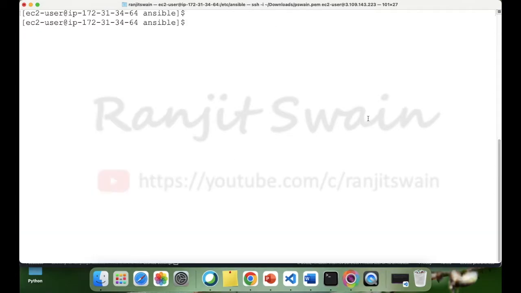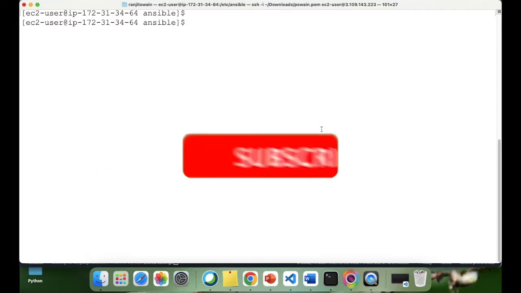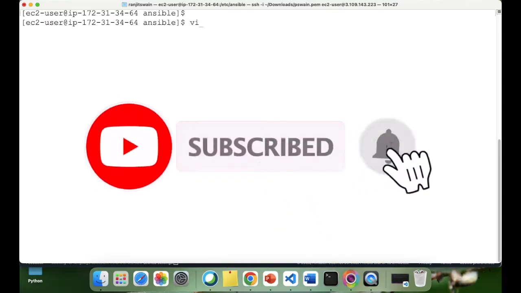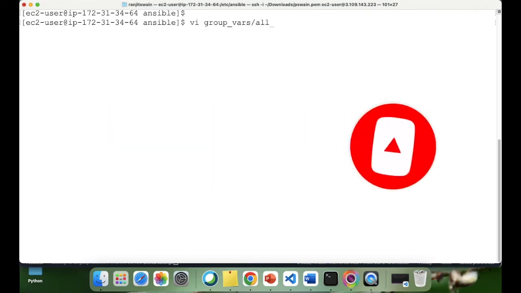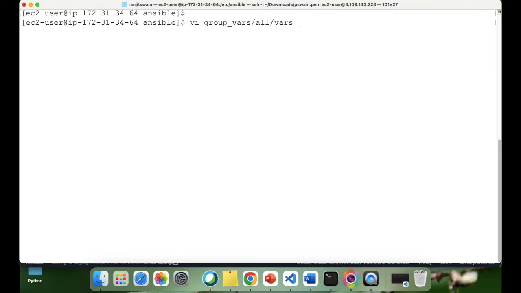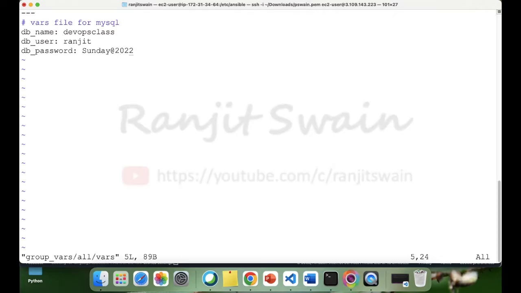Good. Now let's go ahead and add that vault variable in our vars file. I'll go to group_vars all, and we have this vars file. Instead of this password, we'll just replace it with the vault variable. So let me remove this. How do we add the vault variable here?